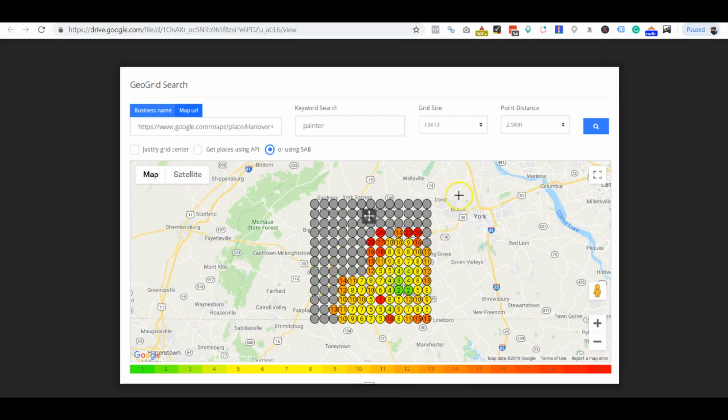And this is something that you can take directly to a client and say, look, when we first started, you were only here. When we're done, we're all here. This is going to help replace traditional rank tracking. It's going to make rank tracking for local so much better. I'm going to show you an example right now of why this replaces regular rank tracking.